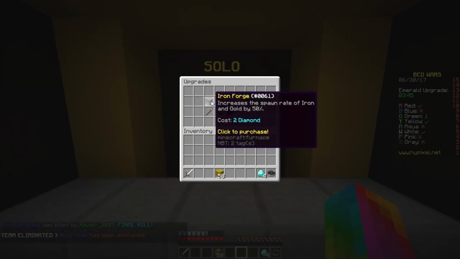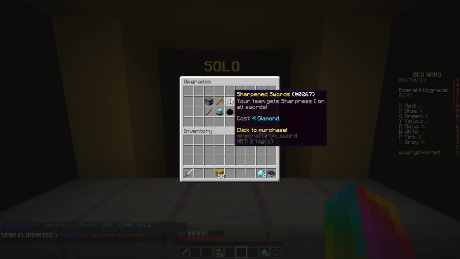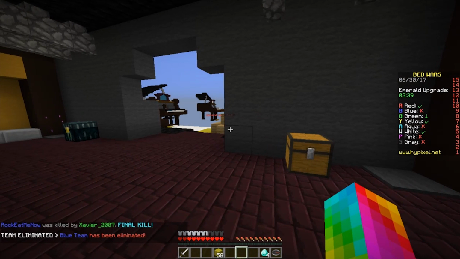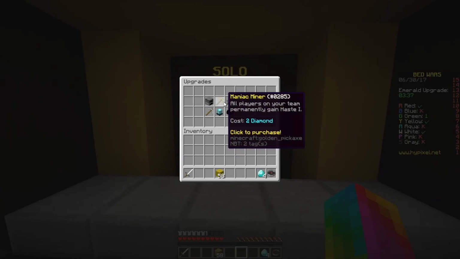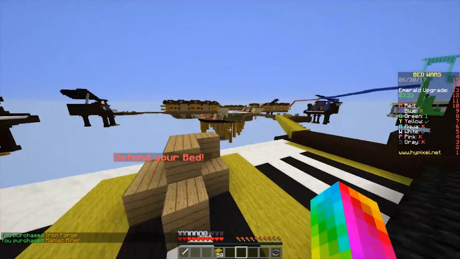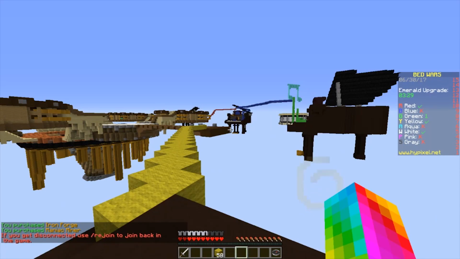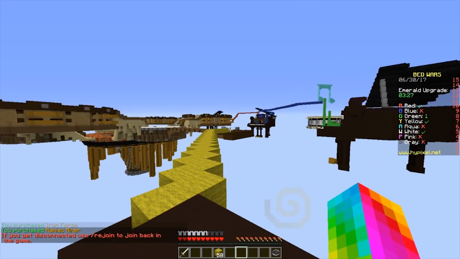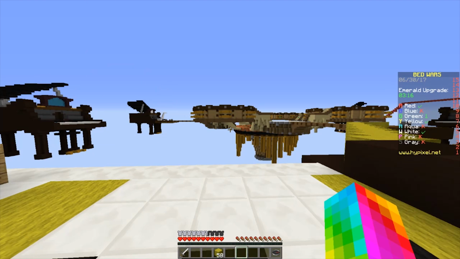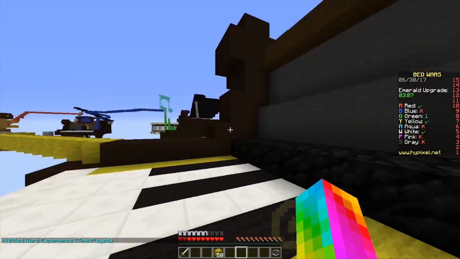I think we're gonna upgrade the forge, but let's see if we have anything else. We could do sharpness. No, iron forge and maniac. Let's do this. We're gonna do sharpness later on, but I don't think we need it quite yet. We're gonna wait. So the teams left are red, green, yellow, and white. So not much left there, but it's half of the teams there.